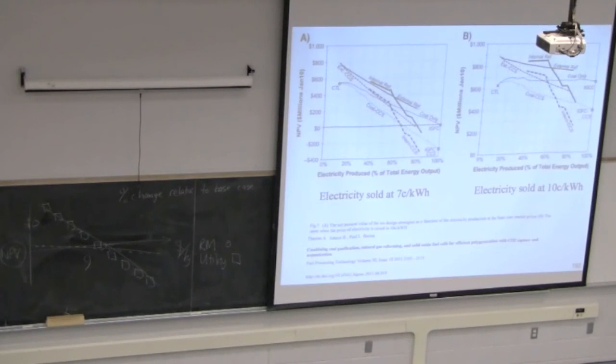I also invite you to take a look at, on your own time, these two curves of sensitivity analysis from Dr. Adams' papers. So he's got this publication out here that shows NPV on the vertical axis as a function of six different strategies for operating an electricity production facility. So six different strategies for operating that facility as a parameter on the curve, and then your horizontal axis is the percentage of energy output. That's kind of like your throughput. So if you're operating at 0% throughput or at 100% throughput. Okay? So six different strategies here, and then the fact that there's two graphs is one when electricity is at a lower rate versus a higher rate.